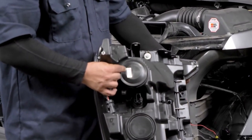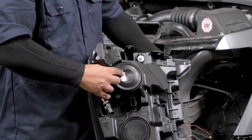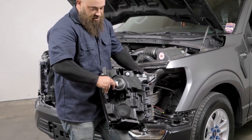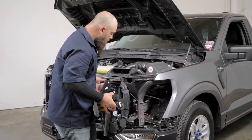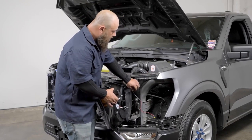So if you want it to just light up amber, you want to push down right here and make sure that button inside is toggled to the top. If you want the dual function, you push down right here where it says white, and now that'll have the dual function.